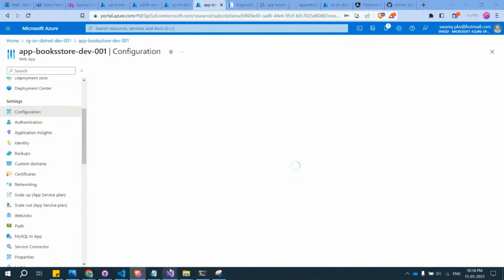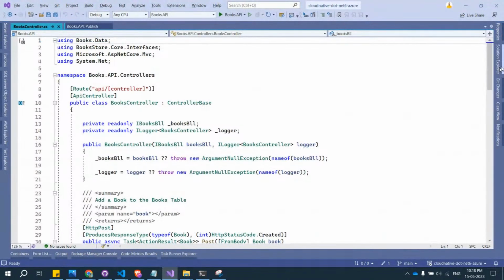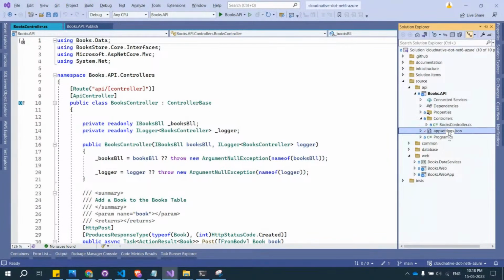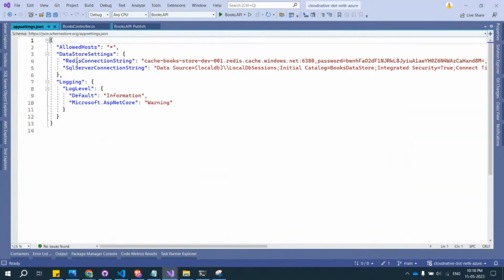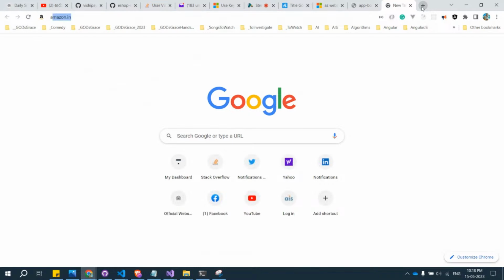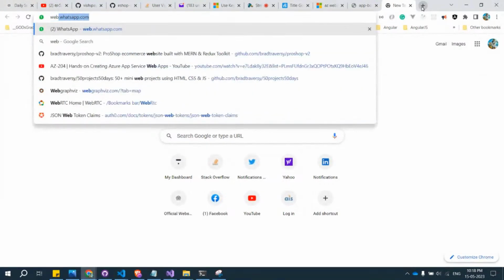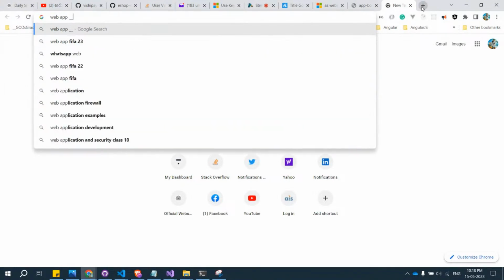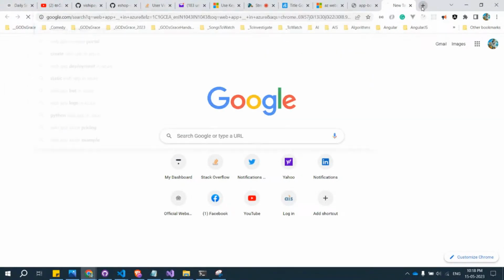Another important point to understand is that when you go to the app settings, you have a parent-child structure, like DataStore colon RedisConnectionString. This is how we'll use it. Another important piece of documentation to understand is the one on web app settings and underscore in Azure.